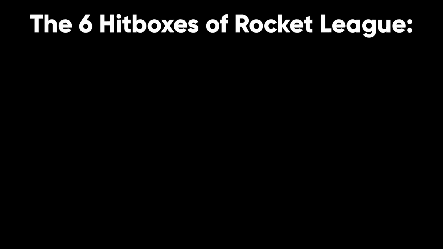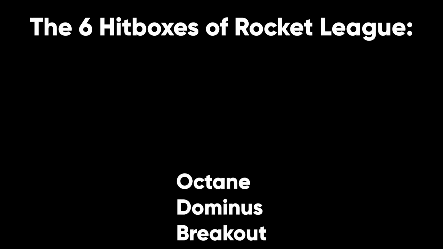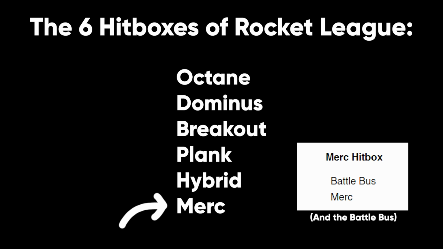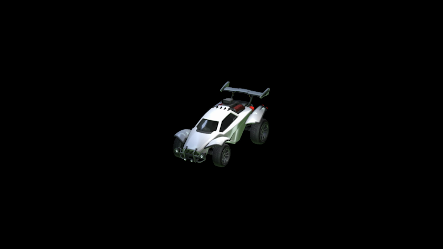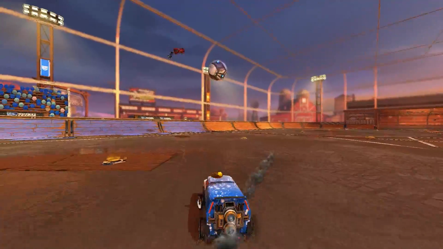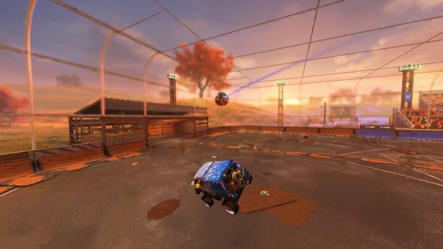If you didn't know, all the cars in Rocket League are under 6 hitbox categories which determine their dimensions, one of which is the Merc, which has its own fairly new hitbox made just for it. It used to be an Octane, but very recently that was separated out. It's the largest hitbox by volume and by far the tallest of them all. Interestingly, it's also the thinnest, which makes this car the sunfish of Rocket League cars.